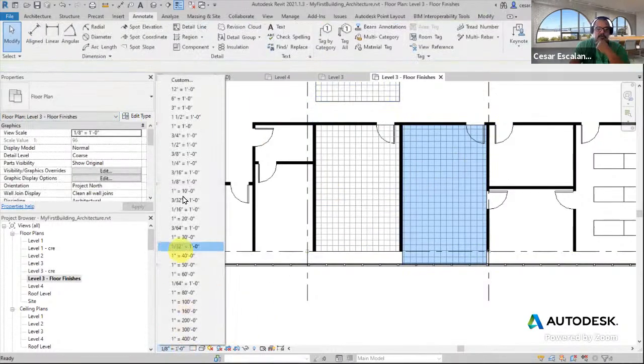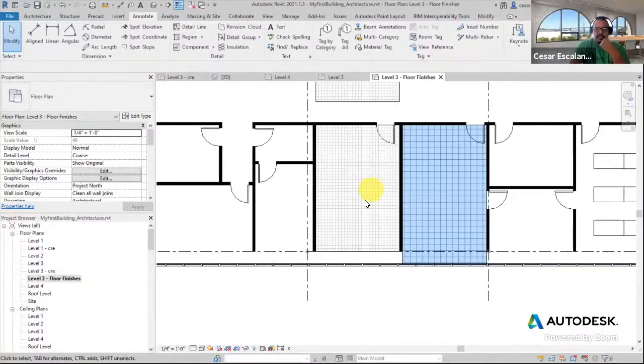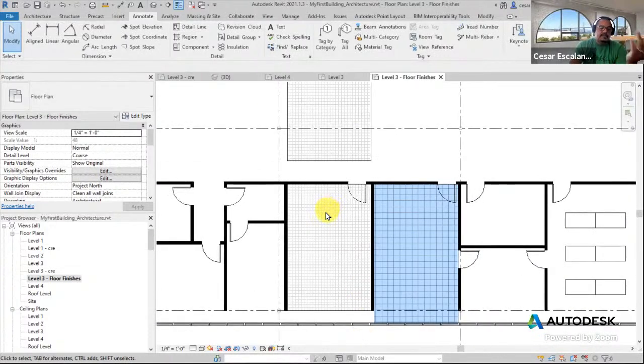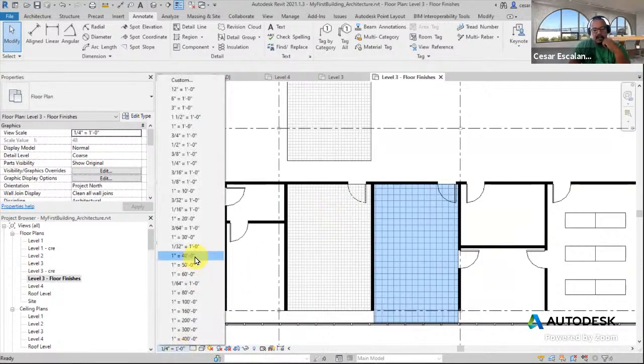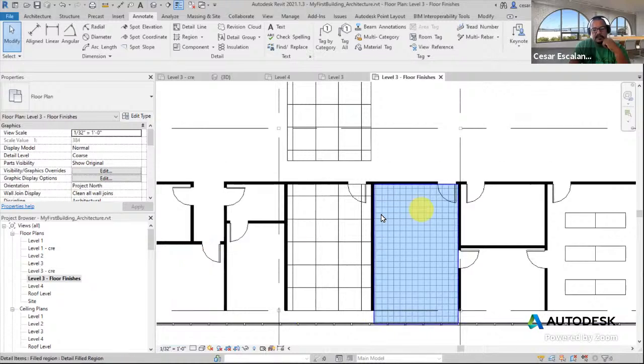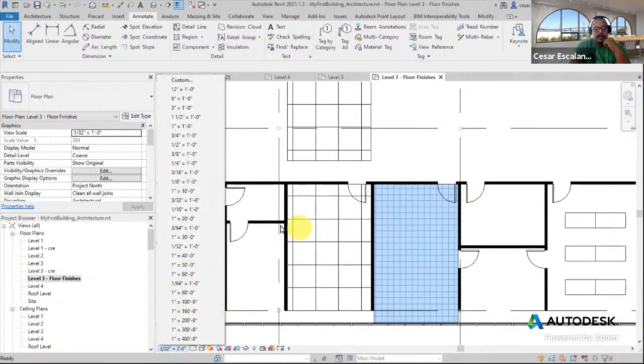And so you see when I change the scales, I'm going to change this to 1/4 of an inch. You see how this changed in size because this was a drafting pattern. And a drafting pattern is not suitable for unitized conditions. If I change to 1/32, then it's the opposite scale, and the other remains as is.